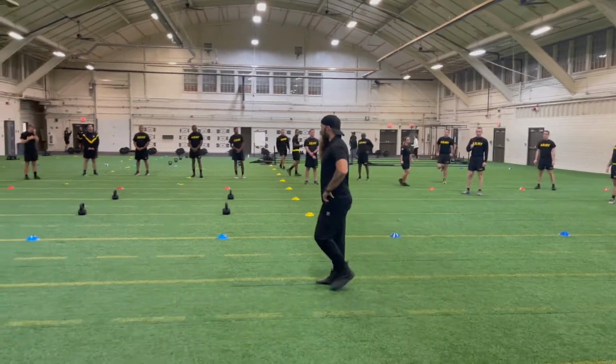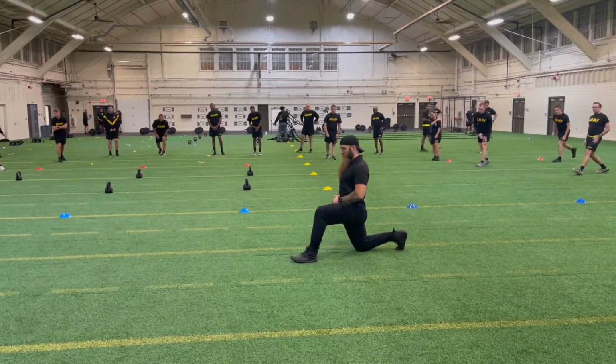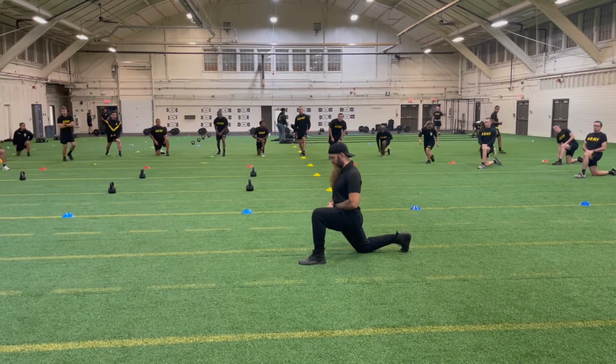We're gonna do our in-place dynamic warm-up. So to start this out, we're gonna start in a Spider-Man lunge. Right, so let's go left foot or right foot up. You guys can choose. All right.